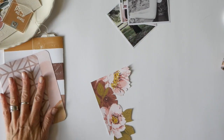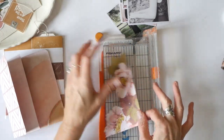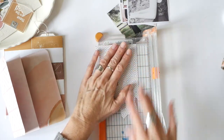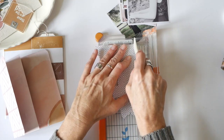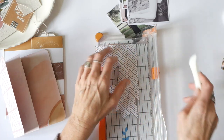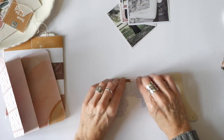So I did. And this is going to be attached to the cover of the actual mini book itself. But you need to come in here and let's turn this upside down, because I need to get about 1/4 of an inch of a score, and we're going to fold it because this is going to fold around the binding of the book a little bit, and you'll see what I mean here. So get that scored and then fold along your score again.